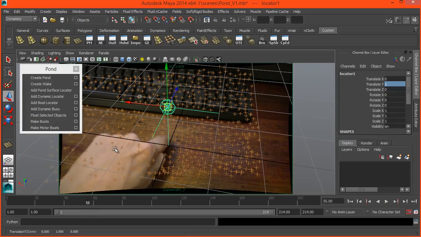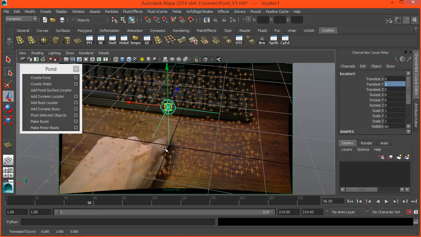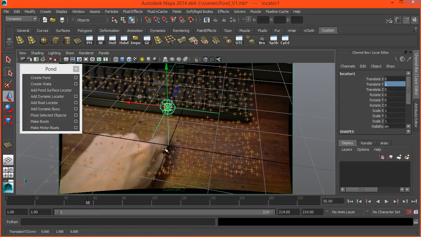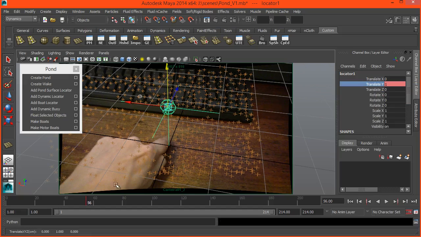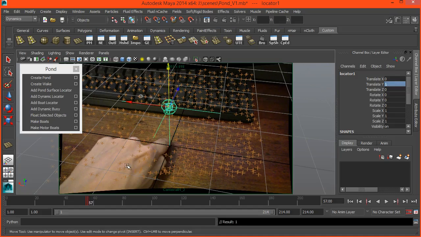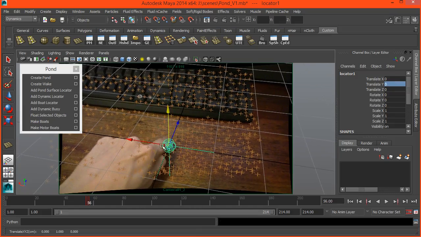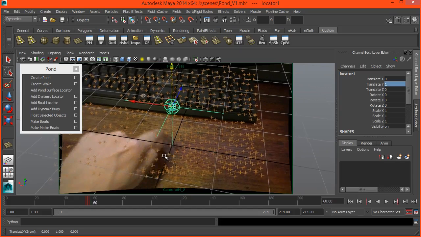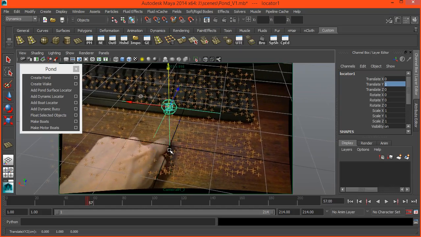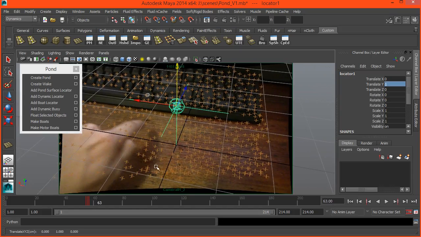So I can see that this frame is where the button is pressed. So what I'm going to do is just on the frame previously key the Y value, and then on this actual frame set it to a value of 0, and you'll want auto key turned on for this so that it creates keys by itself, and then on the next frame it comes back up to 1. So it's a 1 frame button press. Even though the character's finger may stay there for 2 frames, I'm going to keep it just a quick 1 frame press, and that will generate a nice little wake in the pond.